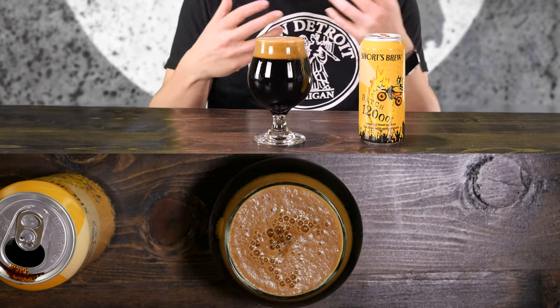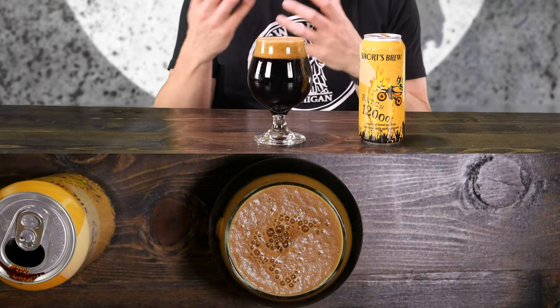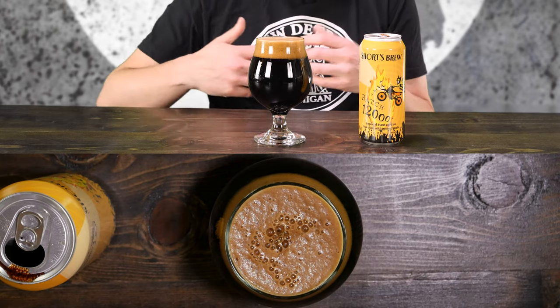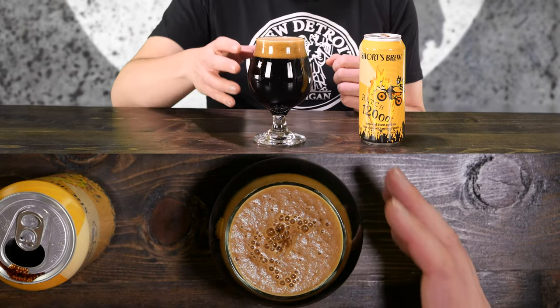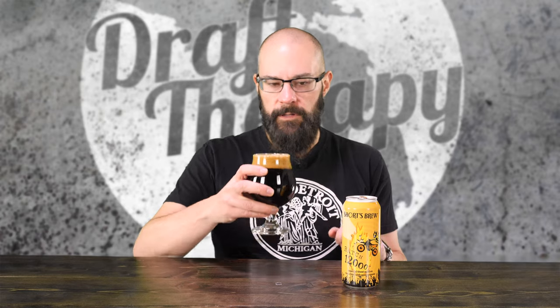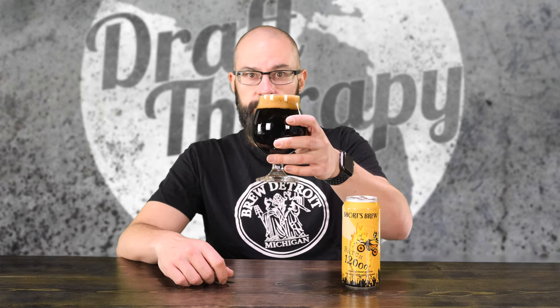I can smell the oak. I can smell a bit of a fruity aroma — I'm going to say fruity, but I won't say it's pomegranate because I haven't had pomegranate in a while. So let's go ahead and sniff it in the glass. Yeah, it definitely has like a dark chocolatey aroma, a fruity aroma — like a dark fruit kind of aroma. The head is really nice, still clinging on there. Let's go ahead and try it out. Cheers.